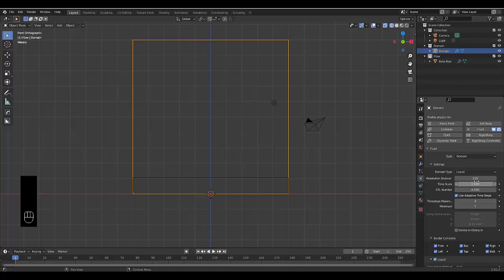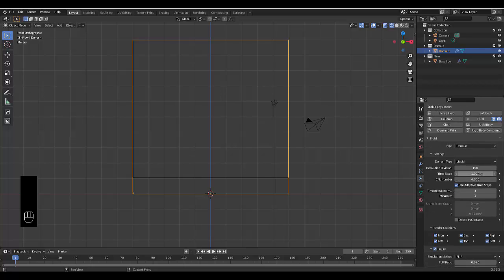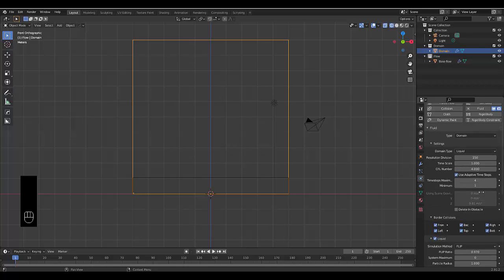If it's less than this, 100 you might be able to get away with, but really for the nice creme de la creme look, 300 to 500 is perfect if you have a graphics card. If you don't, try 100. 150 is really the starting point in my opinion. If you've got lots of time to render overnight, all right, so we've got 150 as the resolution.